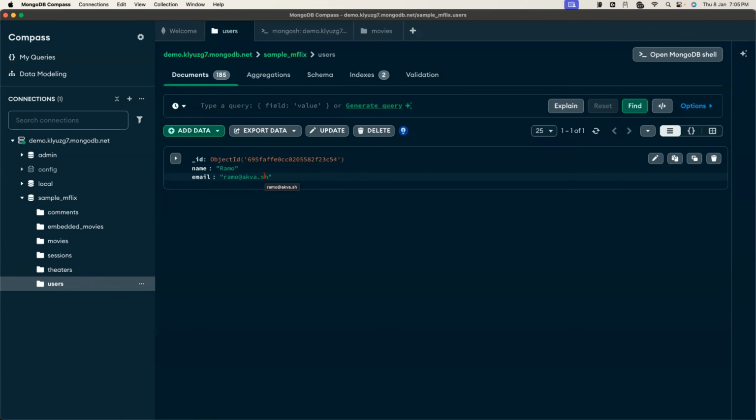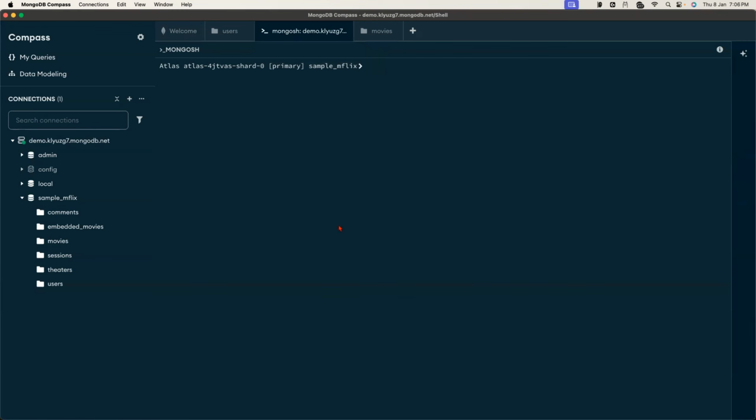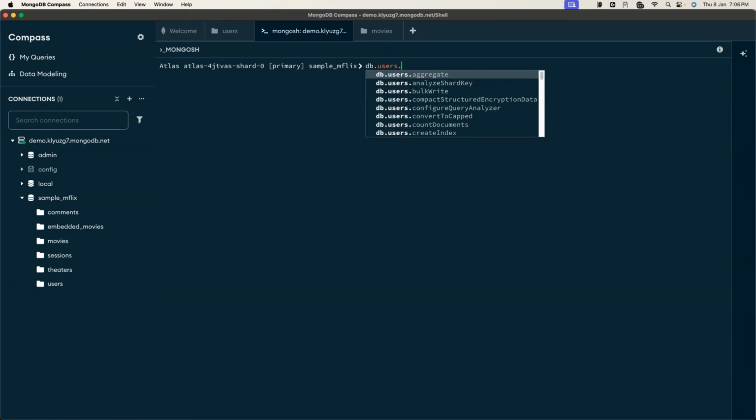Now this is a very important operation because a lot of times you add things to the DB and later you might want to update the value of the key that you added, or you want to update a specific thing within the document. Let's see how to do it. So we will go back to the shell and use db.users dot, you can guess, updateOne.